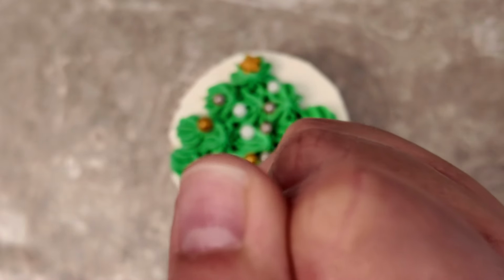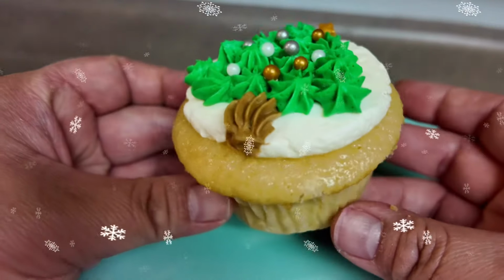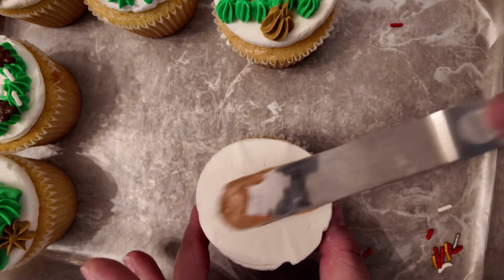I'm using a Wilton 21 piping tip to draw the tree stump. And this is the most adorable and fun Christmas tree cupcake. Your family will love it. Now let's decorate the Santa Claus cupcake.